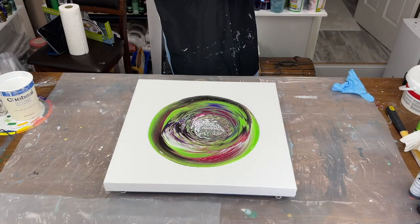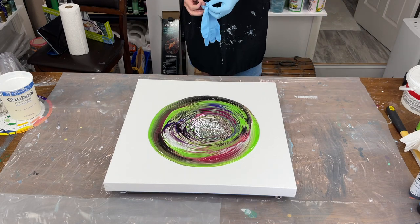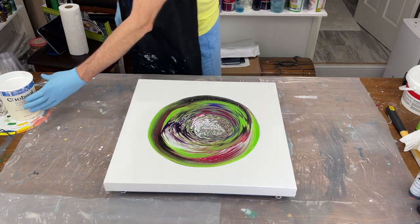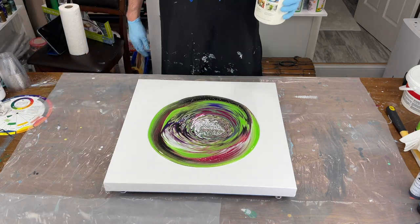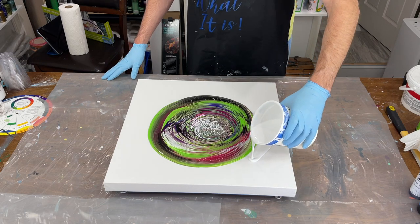Pretty cool. I wanted to make sure I got a lot of green in this because the previous ring pour I did, I had the green, but I missed it. It just left, wasn't in there. So I'm going to flood my canvas around, flow extender with the white.